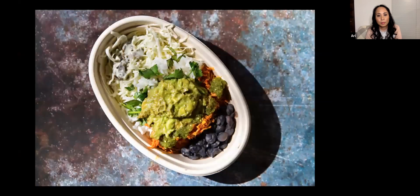Harsh light is something like sun directly shining onto your food from a window, or a bright light in a restaurant directly shining overhead onto your food. Harsh light usually produces very deep shadows and very blown highlights. And usually the food photo that comes out of harsh light is very dramatic and maybe even a little bit too dramatic and not very appealing.